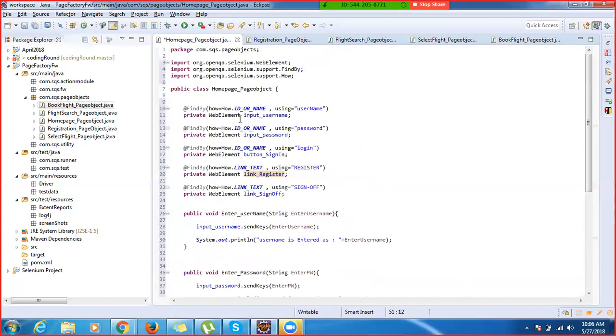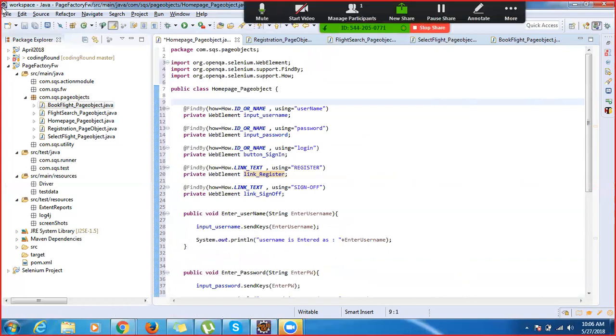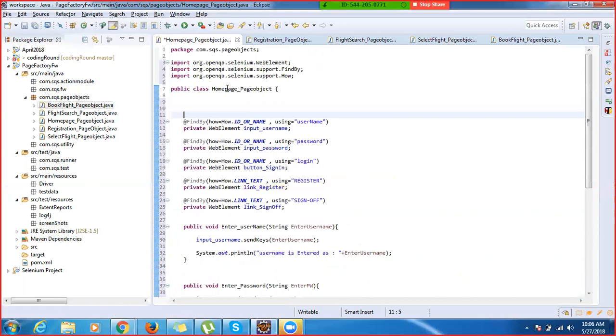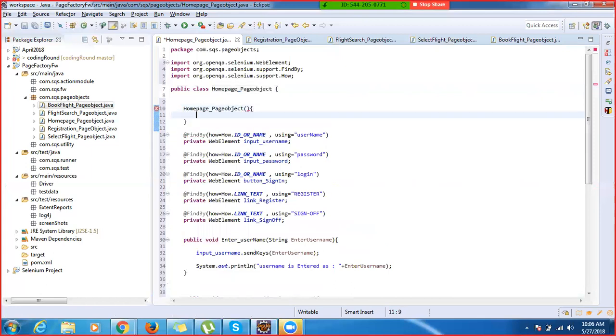Fine. So one more thing needs to be done. We need to create one constructor in this particular class to initialize these page objects. How to do that? One constructor needs to be created. Okay, this is my constructor, and here I need to pass the WebDriver as an argument, driver.